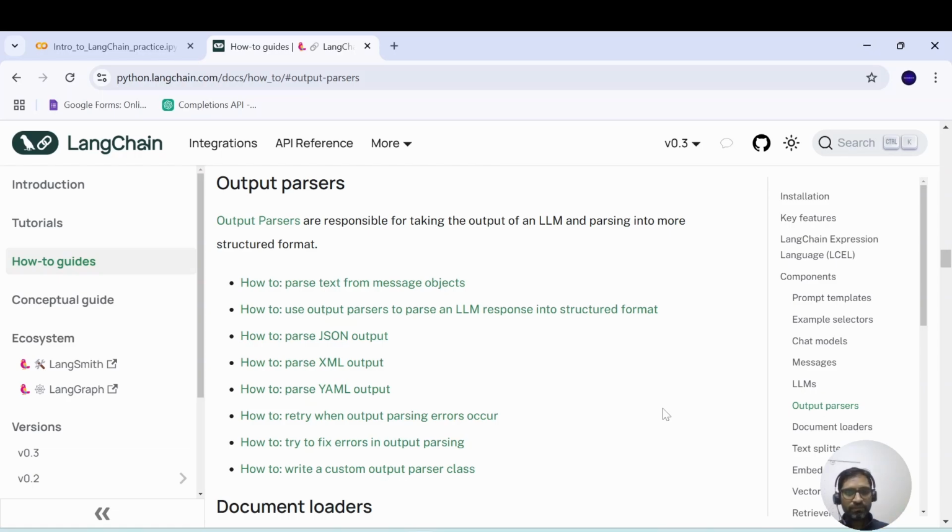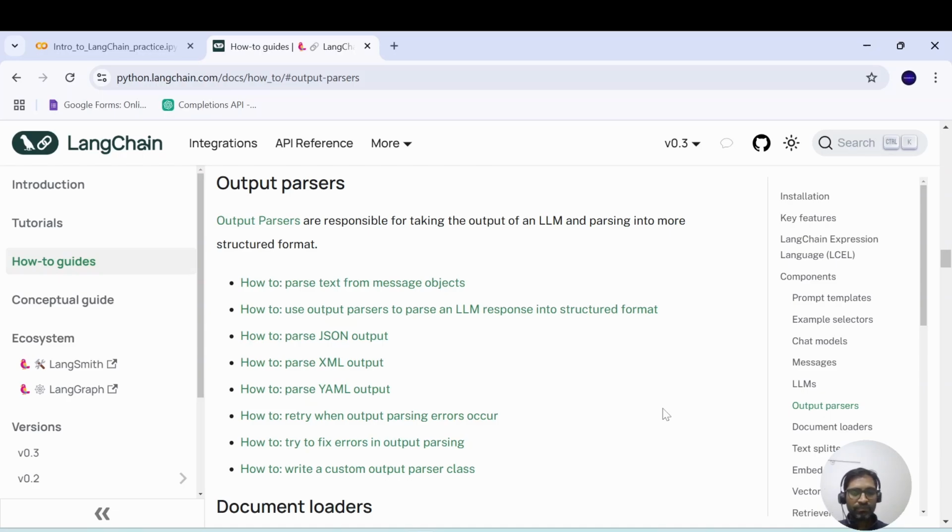Here there could be problems if the output is not in the format expected by the next component. Let's say one component expects an object in JSON format, but if we pass it a string, it will not work. This is why we use output parsers, which make sure the output is in the desired format.